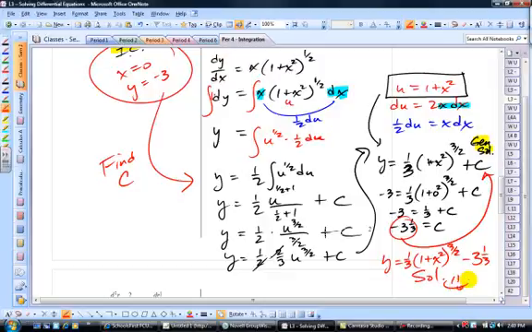I know it's fast, it's a video, but hey, go ahead and rewind it, fast forward it, whatever, pause me, slow me down, and then practice it. Repeat this problem over and over again until it becomes easy for you. Again, you're going to have to use u substitution on this problem to integrate.